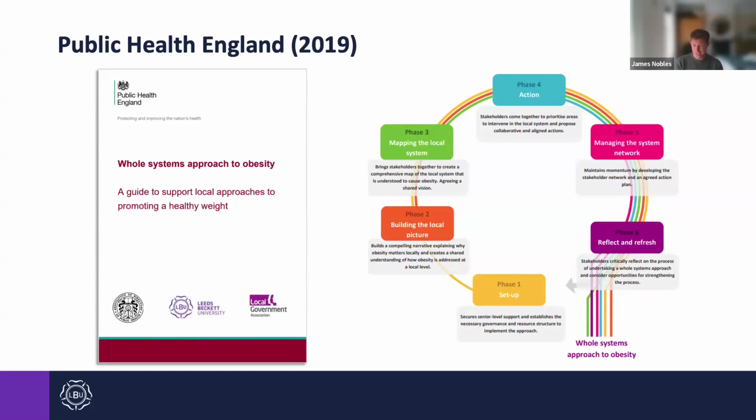phase 1, which is about getting the senior leadership support to act in a way which might align with a whole systems approach, building up that collective understanding as to what the problem is and the scale of the problem, through to the 3rd phase, which draws upon group model building techniques. So you're bringing together lots of different stakeholders there to develop a comprehensive map of the system that's seen to be driving obesity at the local level, through to phase 4, which is more about action planning. And that's where the action scales model, which I'll talk to in a few moments' time, really aligns quite nicely with.